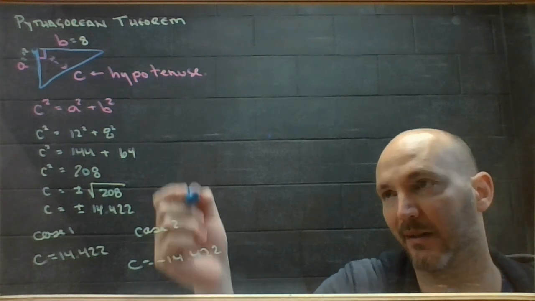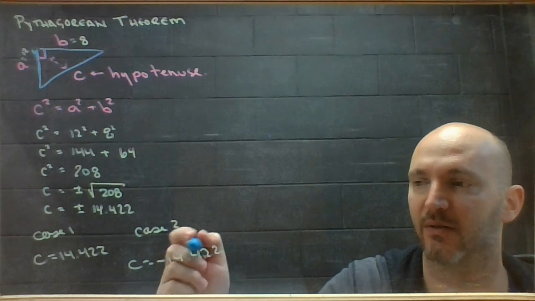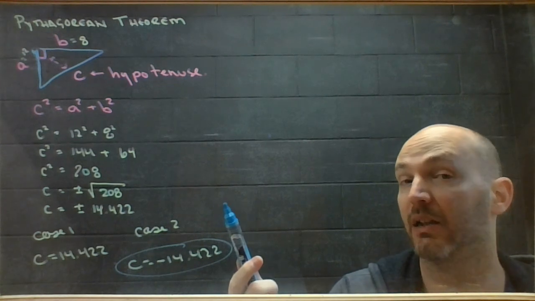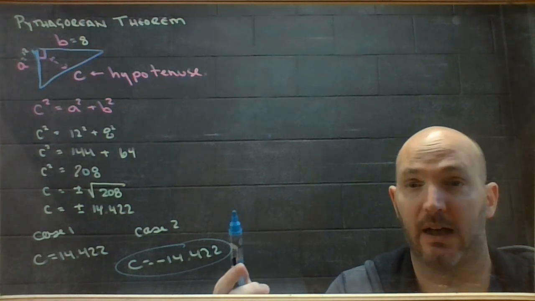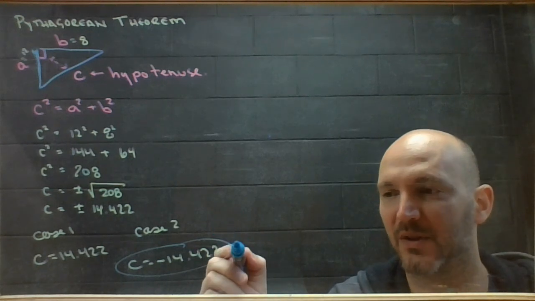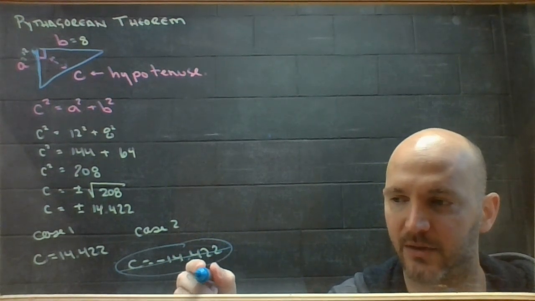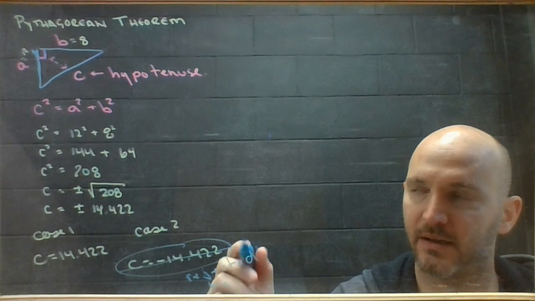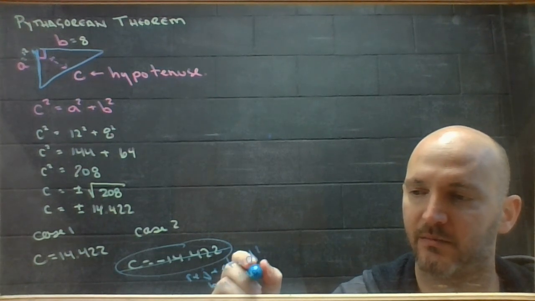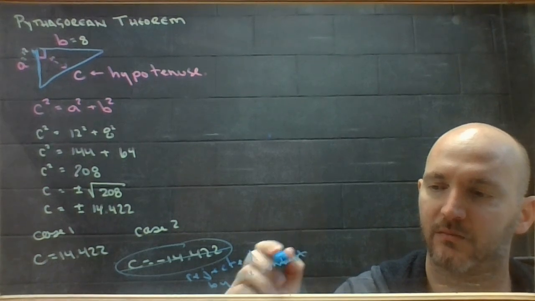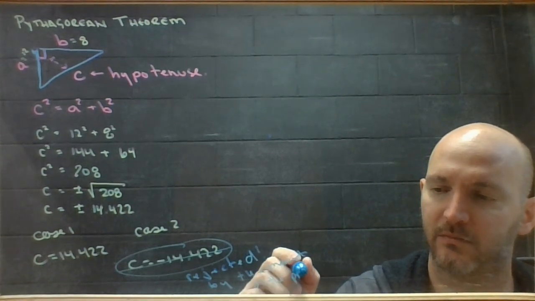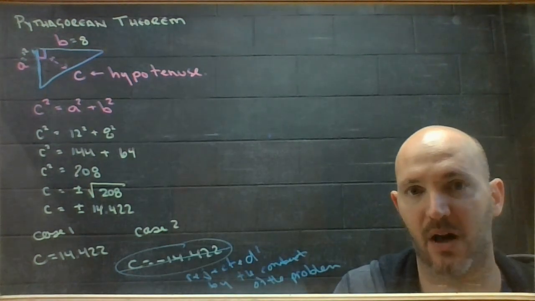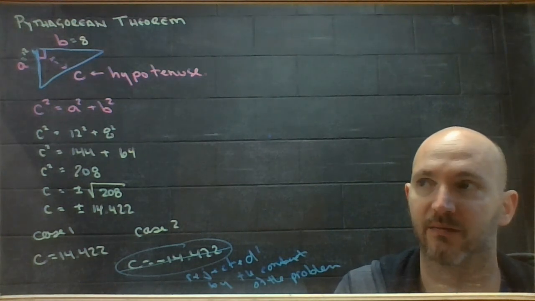But in algebra, you're supposed to consider all the options. This particular one requires you to have a negative length or an unlength. I don't know what that means. So we're just going to reject that solution, rejected, by the context of the question. And I mean, the context of the question is that the side has to actually be positive because you can't have negative lengths in a real space.